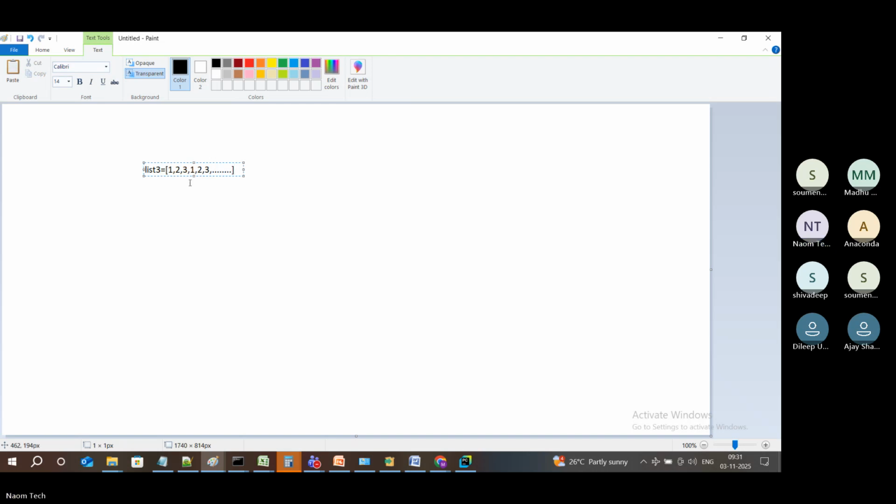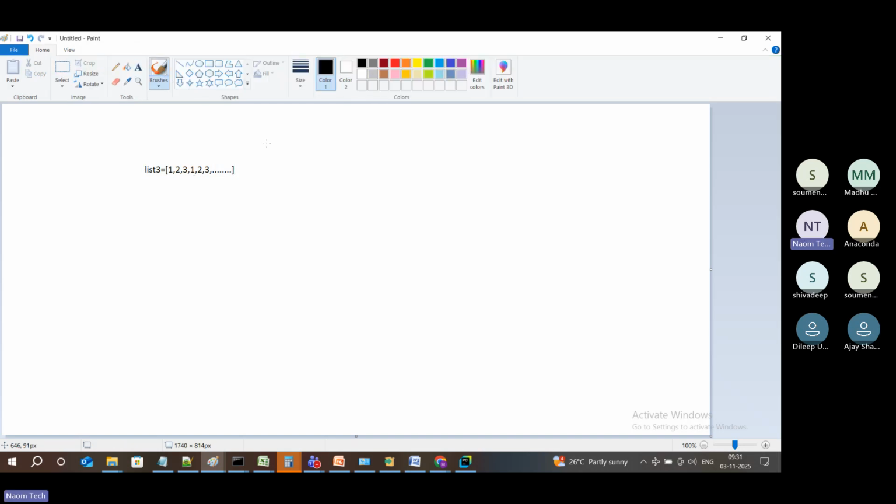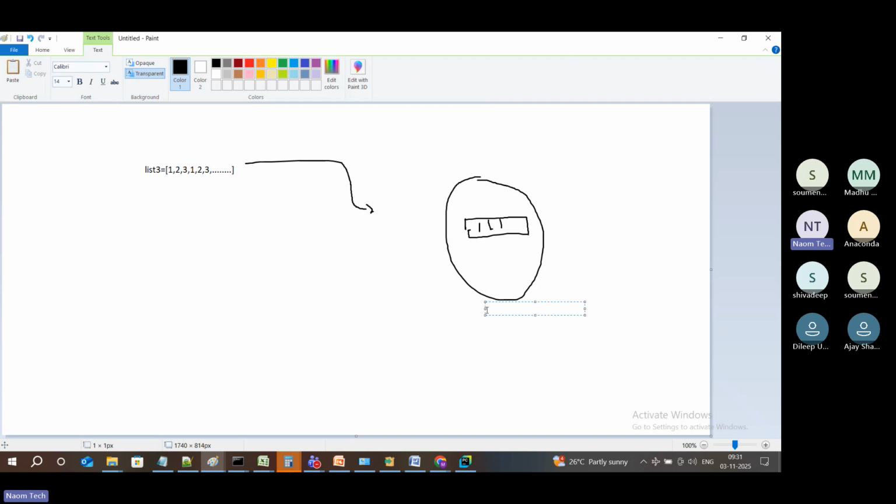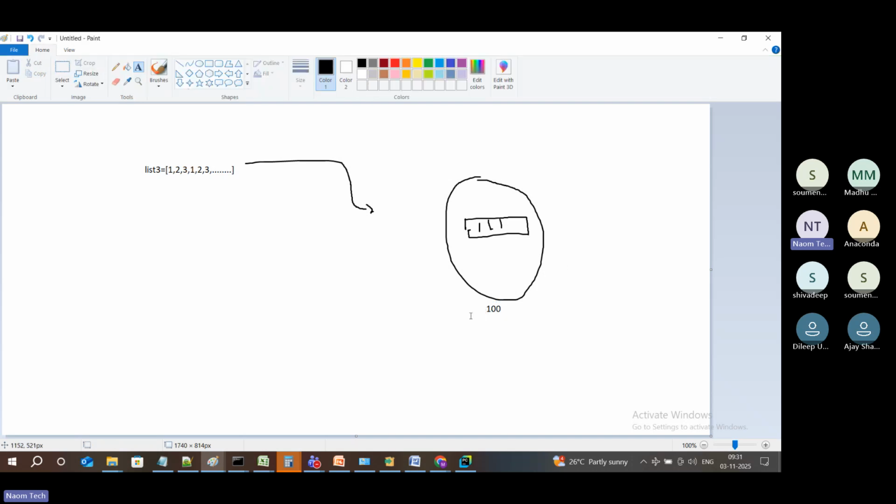Now what happens? For the first time, an object is created for this in memory, and a list is created for list 3. It has some list data inside that, and the address is some 100. I'm just taking a random address for explaining purposes.